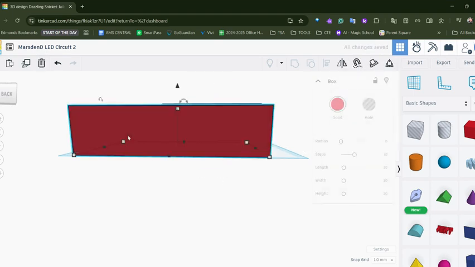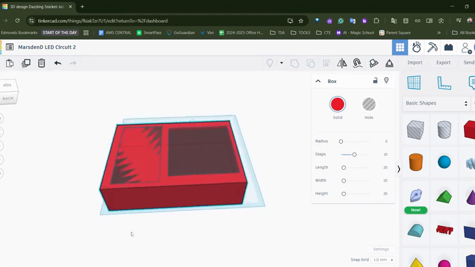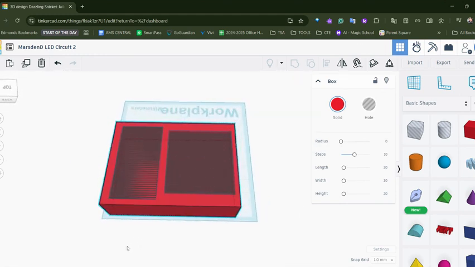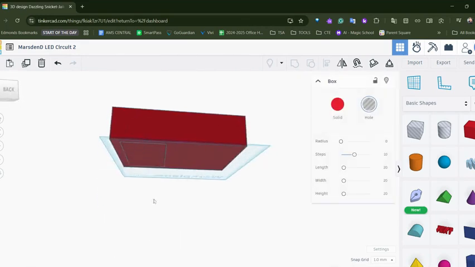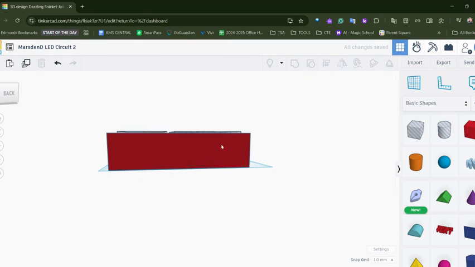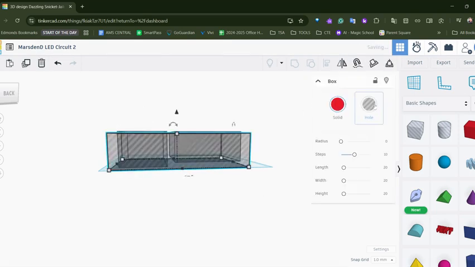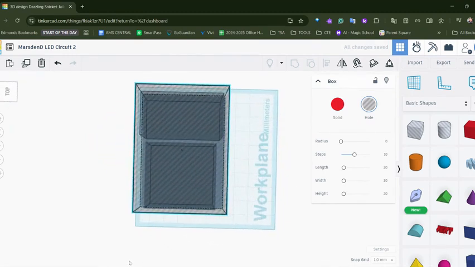All right, let's look at this one here. Yep. All right, we need to make this a little taller too. Let's click on this. Just going to make it a little taller. Make this 0.2 or 20. Okay. And then we can also bring this down a little bit. You can do so many things with this Tinkercad. I'm just messing with an idea I have. You can mess with whatever ideas you have as well.